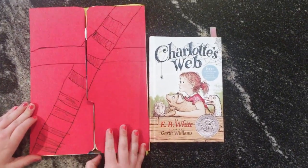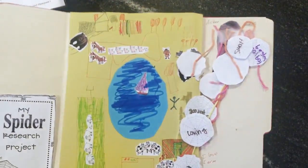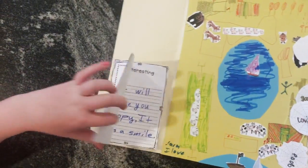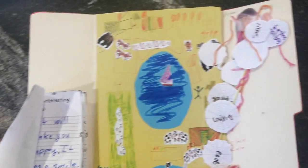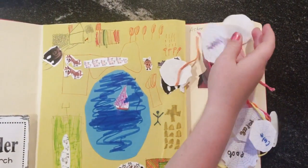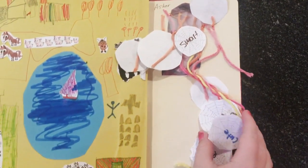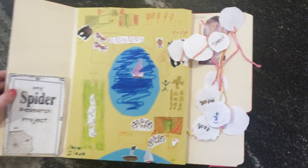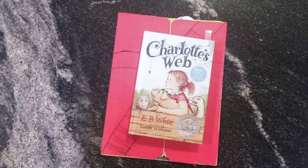All right, so after that month of just free reading, I moved into our assigned books. The first one was Charlotte's Web, and we did a lap book with it. We made our own farm, which they love that activity. We did a spider research project. They loved that research project, picking their own spider and making a little book about it. And then on the left, they glued their brother's head, and just like Charlotte did, hung spider webs of fun words that described their brother. Cute, good, and smart. That was such a fun activity. They loved Charlotte's Web. I highly recommend this book for third graders, one of their favorites.